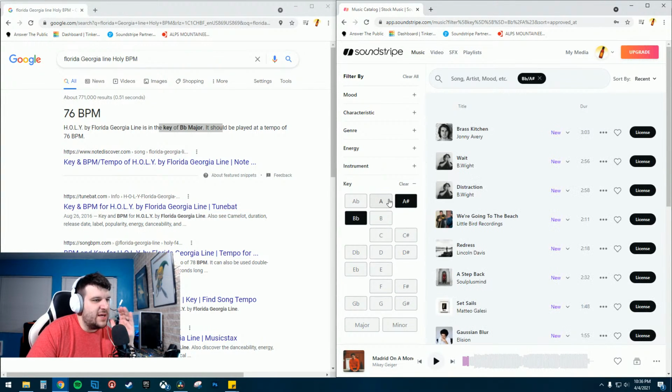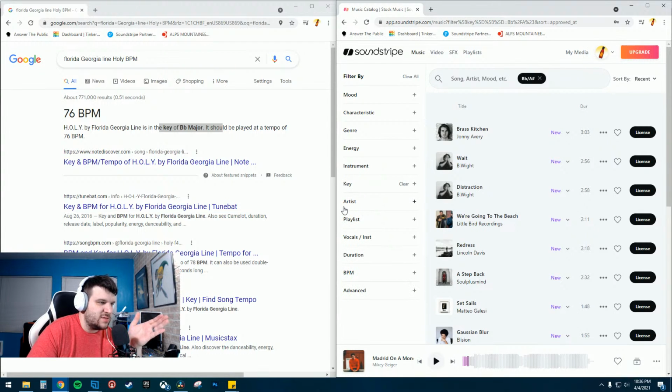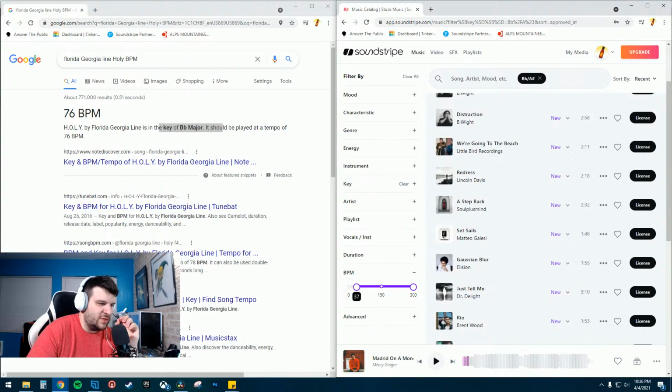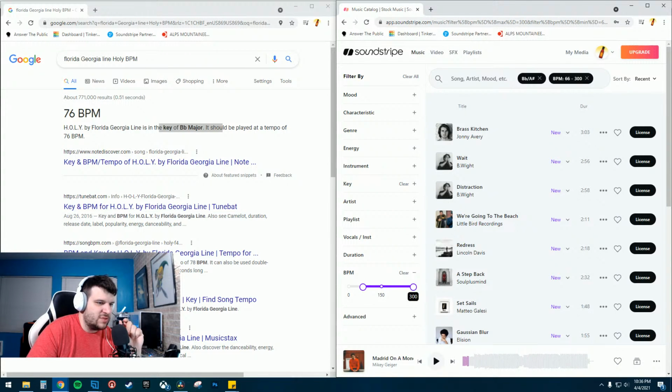I know that's not an exact science, but it gives me a jumping off point. To give me a little extra wiggle room, I'll go 10 below and 10 above, so we'll go 66 and 86.